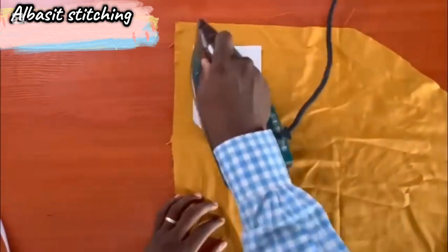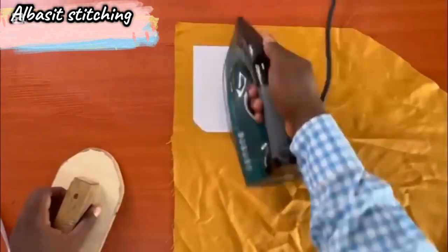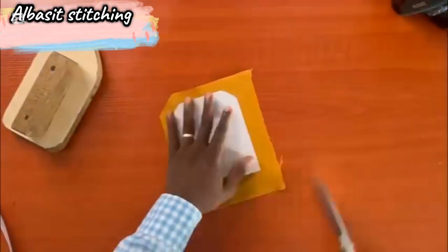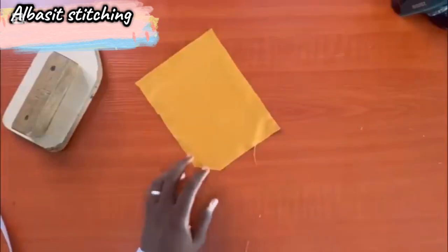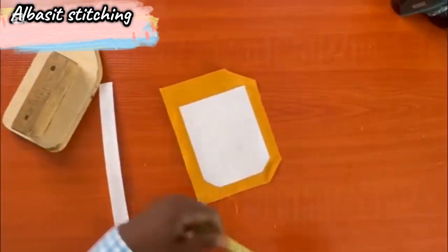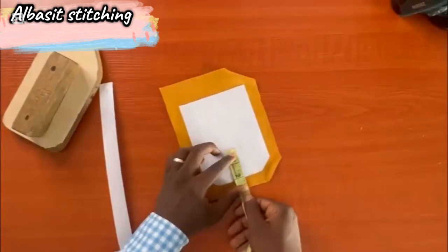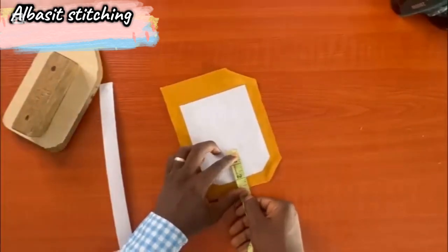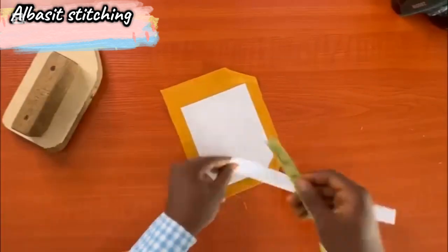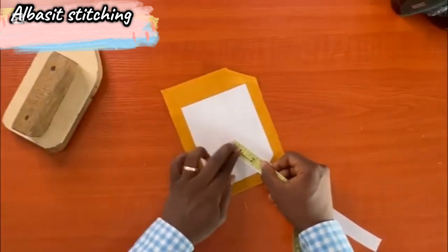Okay, so I'm just going to go ahead and gum it to the fabric and I'll cut. So you can see what I've done. So I'm just going to measure the size I need. So I need exactly 2 inches. I need it to go up by 2 inches. So that's 2 inches. You can see 2 inches there.